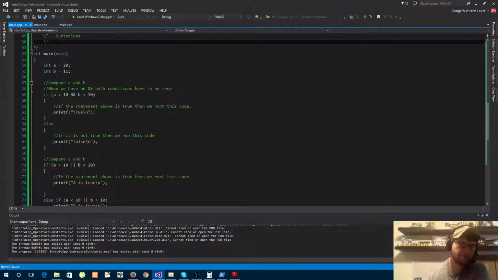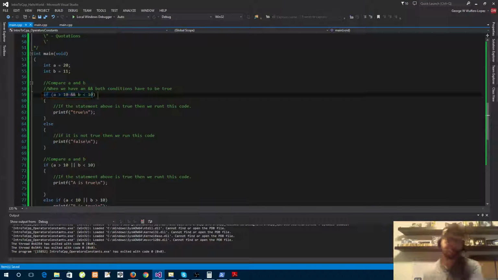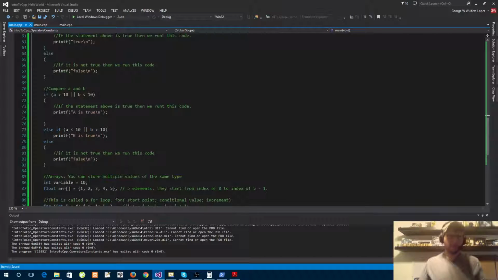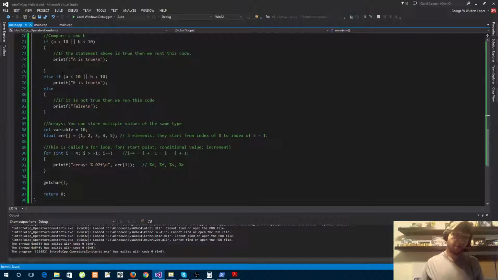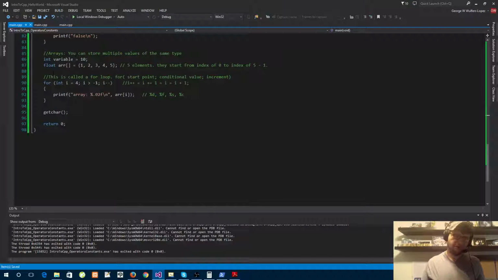We learned about if statements, else if statements, arrays, for loops, and how to print each element of an array.